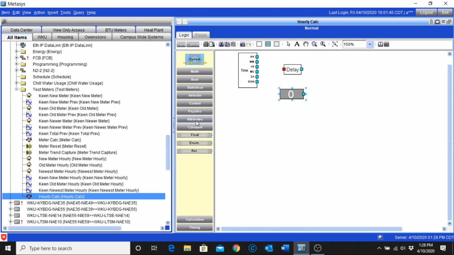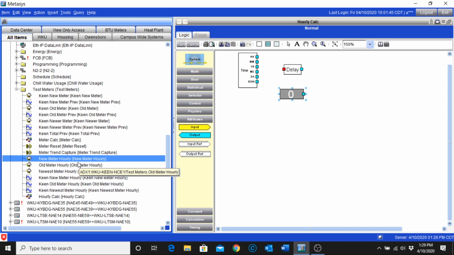Okay, now coming on up to our attributes tab, as I'd mentioned earlier, this is what you're going to be using quite a bit of. This is our input reference, this is our output reference. If I wanted to tie a point to a physical input or a physical output, this is what I'm going to be using. All right, the 3 meters that I have over here, these pulse meters, I am going to be grabbing them and pulling them into my window.